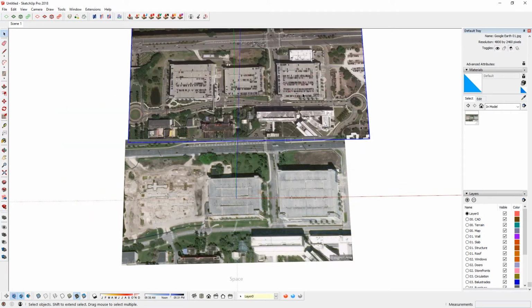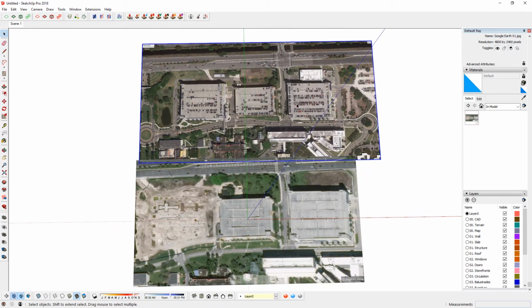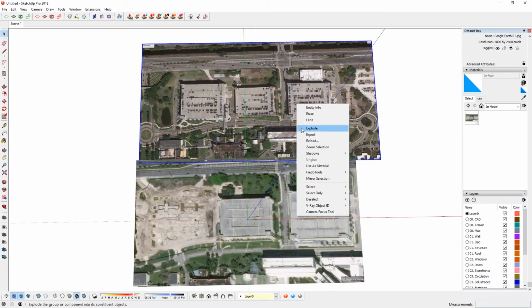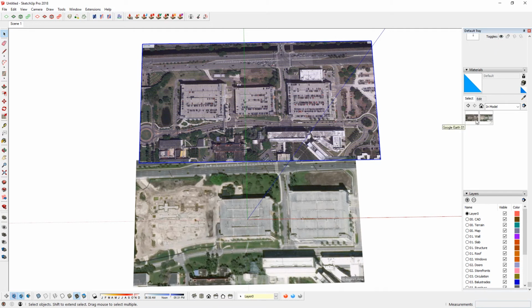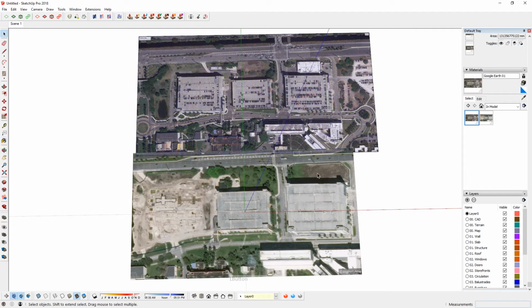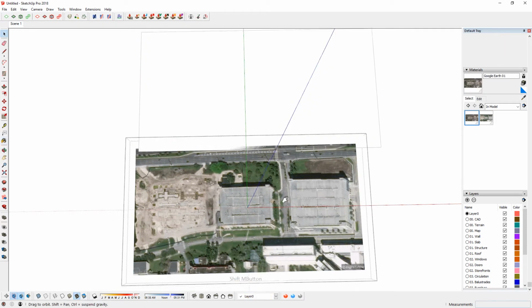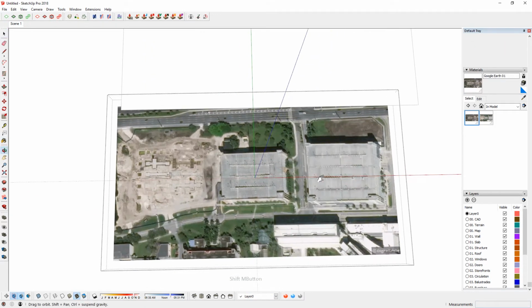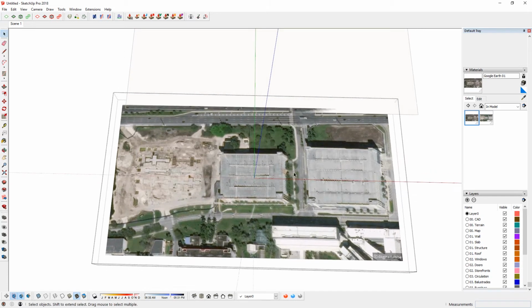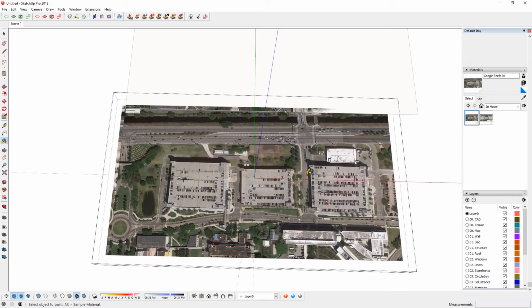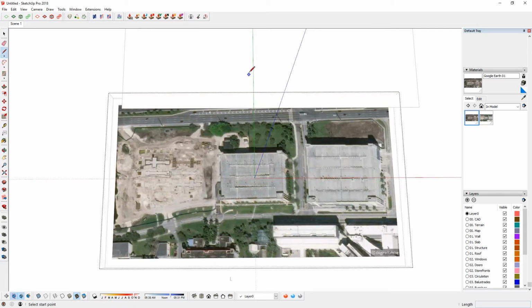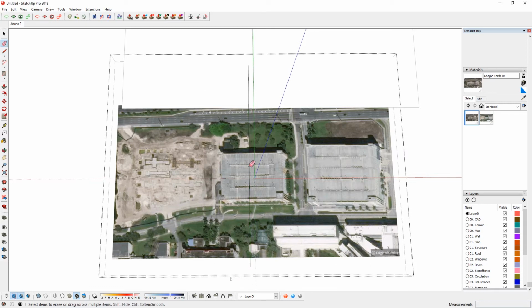So once you're set on the scale of the image, what you need to do is explode. Once you explode, you'll notice that additional material has been created. If I sample that, and since we've unlocked it, we can actually go into there. Now, if I simply apply, then I have nowhere to reference. So what I do is a little cutout. Say, just draw a line from top to bottom, and then I can just map it onto here.